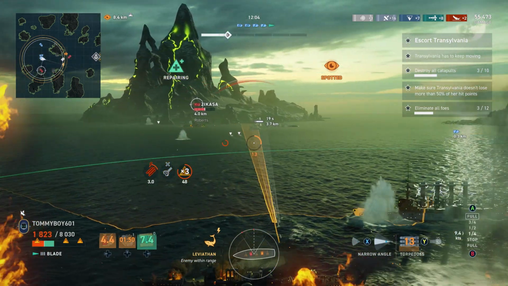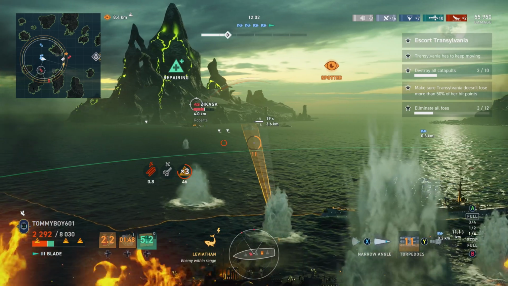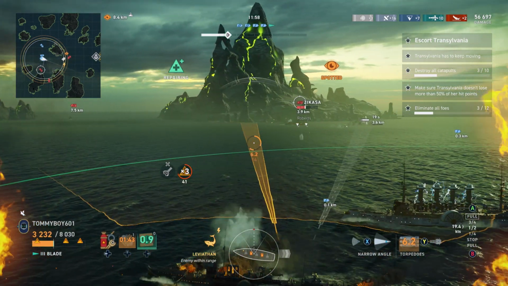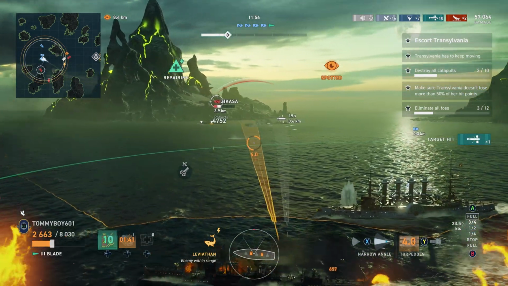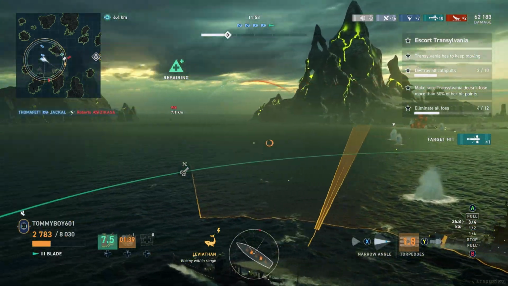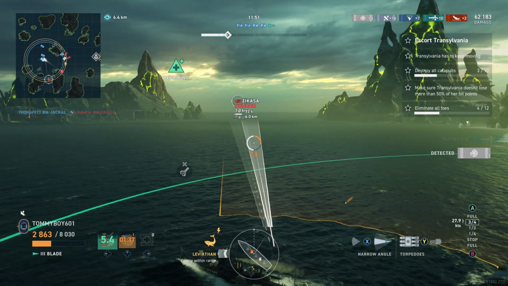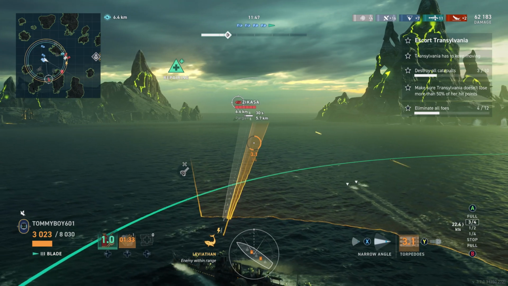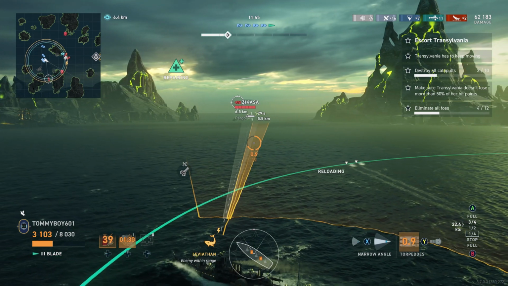And finally, you have to eliminate all foes. Assuming you make your way along the path, all the ships will come out and attack you. And the last thing you have to do is defeat Rasputin. I believe it's an Ismail battleship that pops up that has a ton of health that you kind of need to focus fire in order to eliminate. And those are the 5 stars.